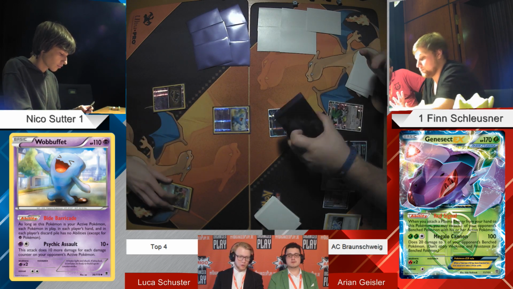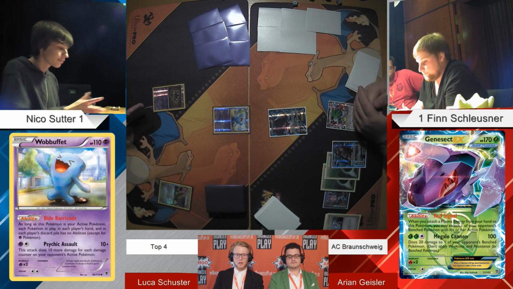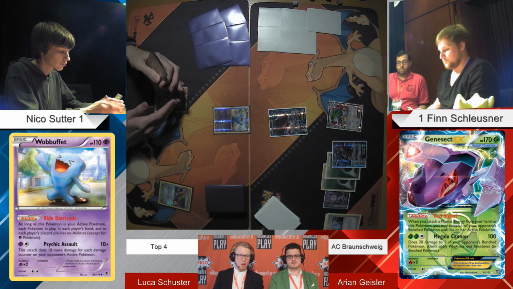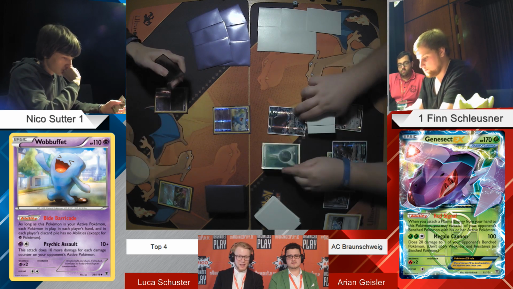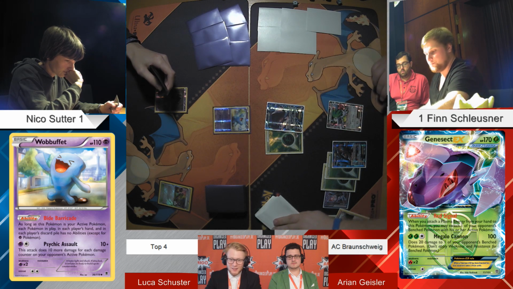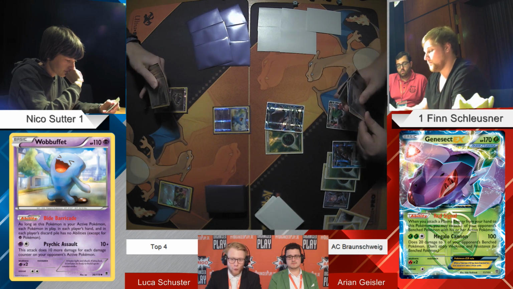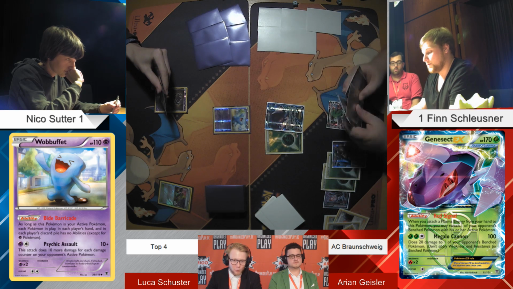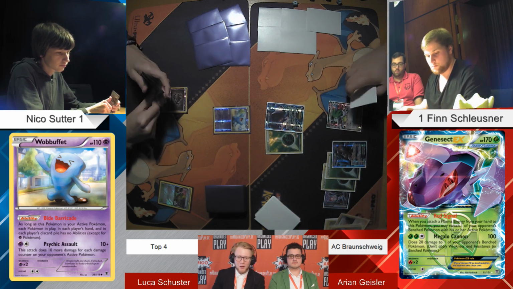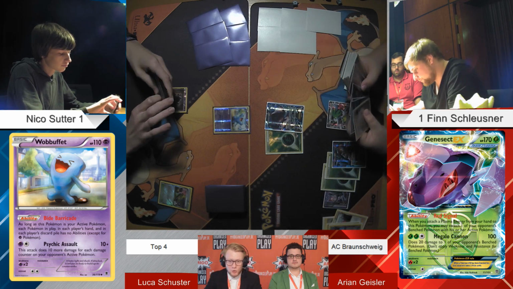So now he discarded one of his 4 Dimension Value here, and he's just passing. So Wobbuffet actually locked himself here because he wasn't able to deal anything with Shaman. So now Finn has the upper position. He's just going for it. He needs a Chorus Machine, and Energy Switch can't use it anymore because he already used it. But okay, no item lock, and this is huge.